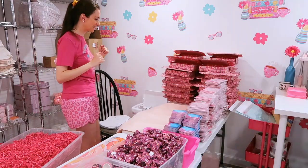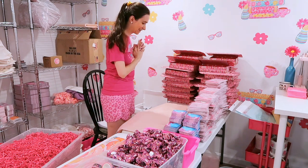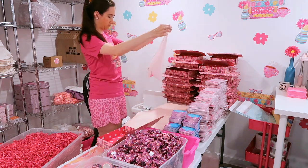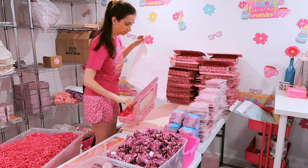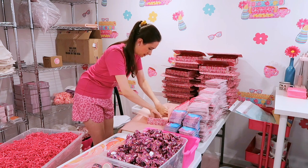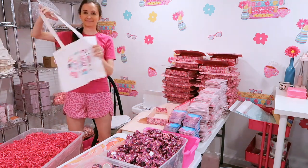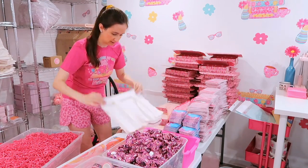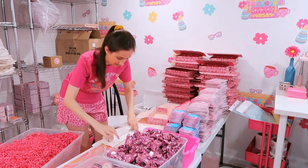All right, I don't even know where to begin, so we're just gonna dive in. I have the assembly line all set up, so we're just gonna go and eventually I'm gonna find my groove. All right, box number one. All right, here we go. Perfect, okay. I'm not the best at folding tote bags, so I apologize in advance.